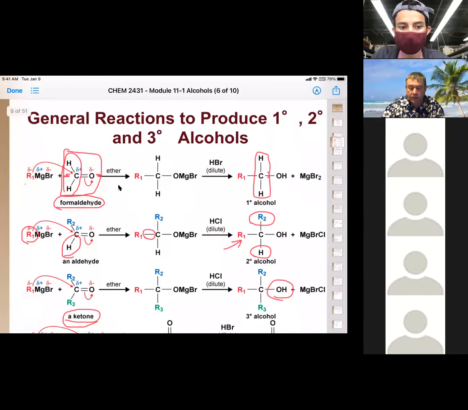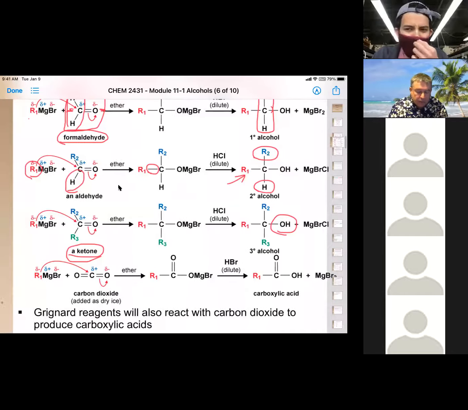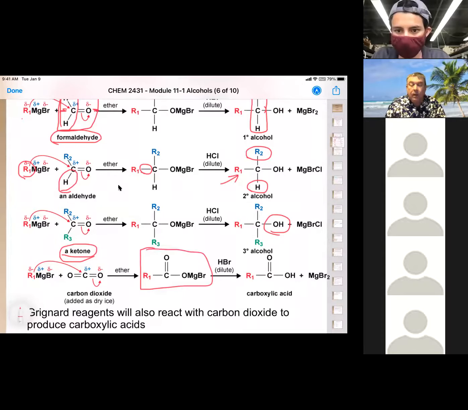All right. So what if we take the most oxidized carbon we have, which is basically CO2. You can think of it as 2 carbonyl compounds, right? Carbonyl on one side, carbonyl on the other. Well, it turns out that carbonyl reacts with these Grignard reagents as well. We can have that Grignard reagent attack at that central carbon, and then it's going to give us this intermediate here. One of those oxygens has the negative charge on it. The other oxygen keeps its carbonyl intact. So if we attack it with 1 equivalent of that Grignard reagent, we'll generate this compound here. And then once we acidify, we end up with a carboxylic acid.